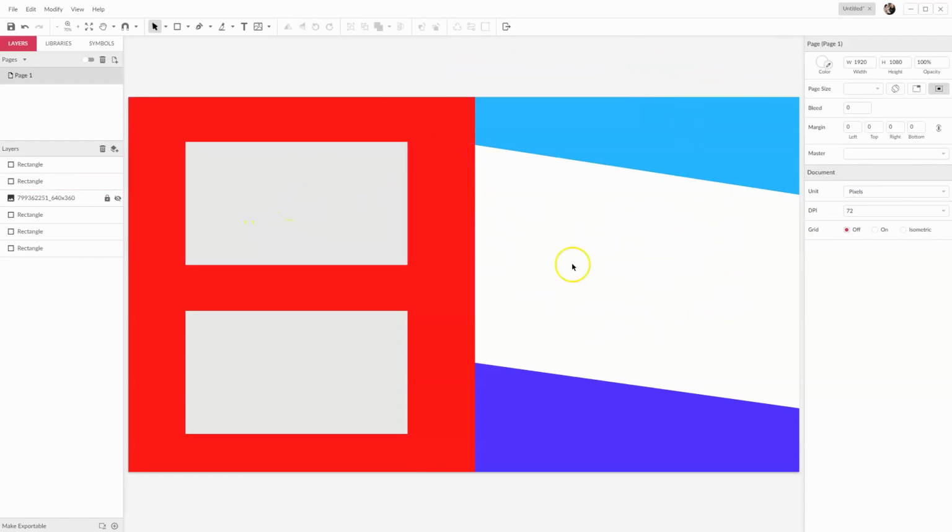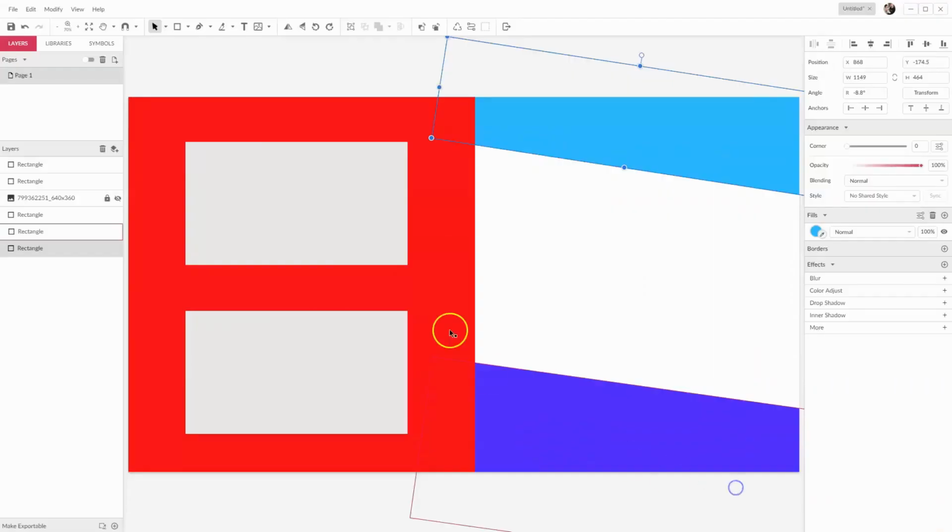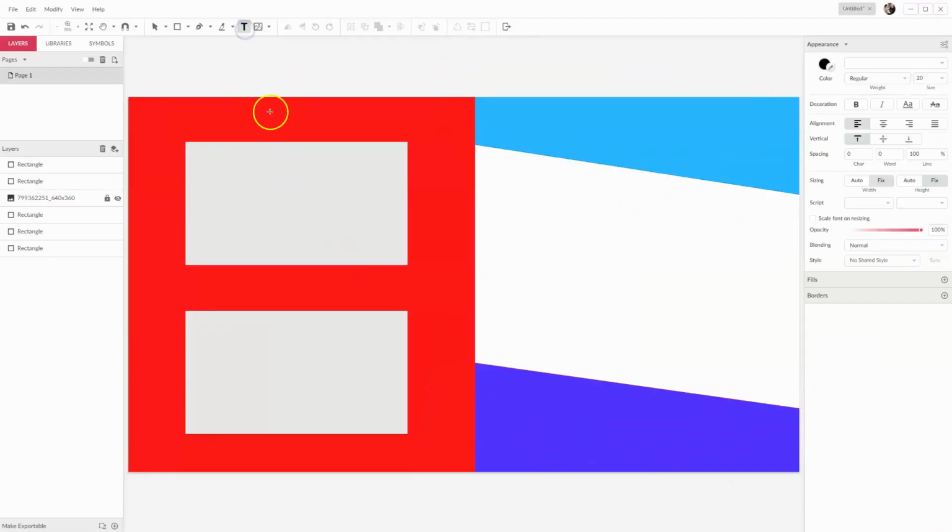Now this white space over here is going to be transparent. There's no layers over here. So when we export this, and we use a transparent background, all of this section over here, you're going to be able to see through. So this is where we're going to have the video be playing in the background whilst this overlay starts on our screen. All right. We're just going to add some quick text onto this.